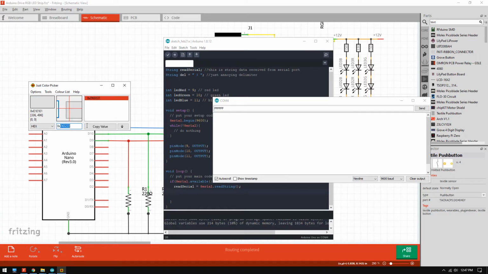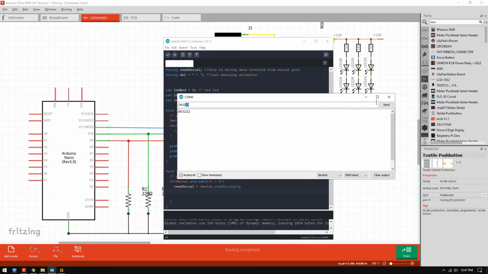Yeah, this code maybe. For example, we send this code. So we want to get the first two for the red color. This two is green, and the last two is for blue.